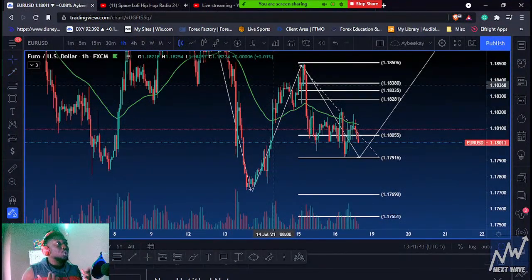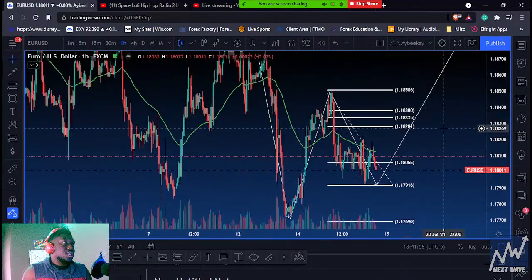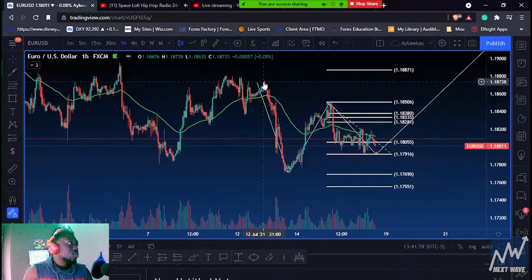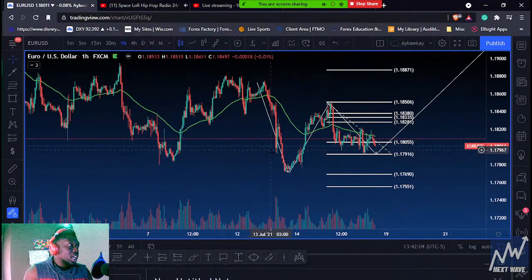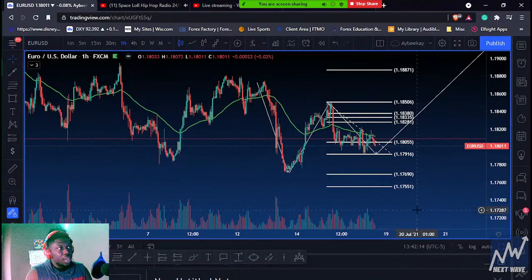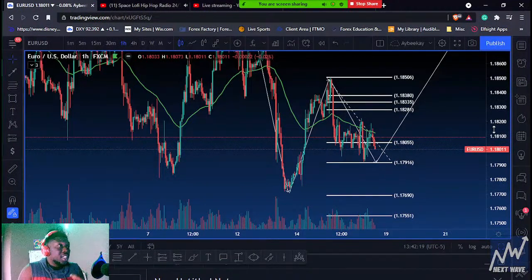And if price gets there and I still feel like price is going to sell, I might look to hedge. While I'm buying and my stop loss is at break even, I'll take a sell up here as well, because this is just making a high, low, lower high, lower low, lower high. It could still fall from here. It could definitely still make a lower low. But if it comes back up here and then drops, then maybe I'll get into that lower low. But it all depends on what the price action is doing.